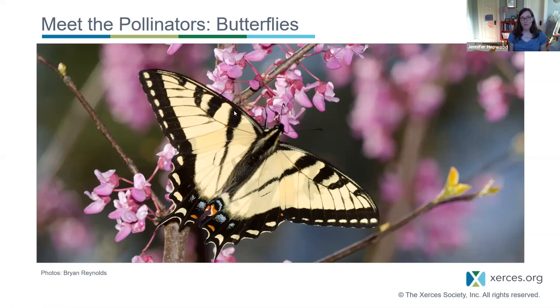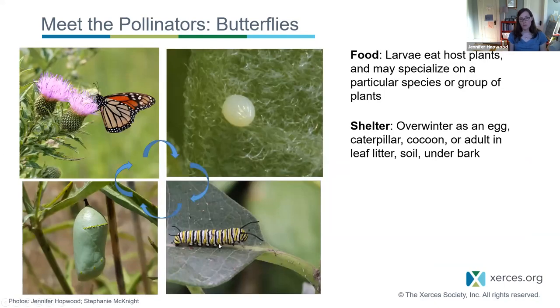And the butterfly life cycle starts off with an egg, then the larval stage, also known as a caterpillar, feeds on vegetation. All of these different groups of pollinators that I'm going to run through today have these four life stages of egg, larva, pupa, and adult. And what's really interesting about these groups of pollinators is that their larvae often live in very different places than the adult. So in the case of butterflies, caterpillars feed on vegetation, the leaves of plants, and different species specialize to different degrees on different host plants. So some butterflies have very picky tastes and only feed on the vegetation of a single species or a closely related group of species, while other butterflies feed on 100 different species of plants or more.